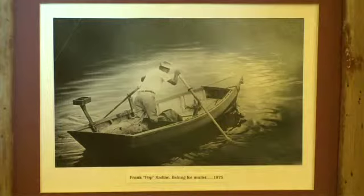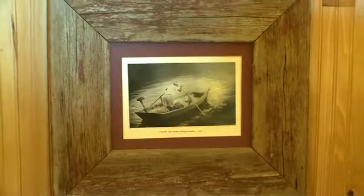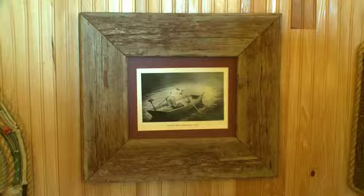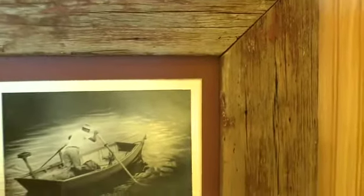This particular picture is of Frank Cadillac in his fishing boat from Merritt Island. Frank Cadillac was my wife's grandfather. When she was a little girl, she used to fish with him all the time — she would sit on the bow of that very row skiff. You can see some red on the frame; that is the bottom paint on the wood that is the keel out of that boat.